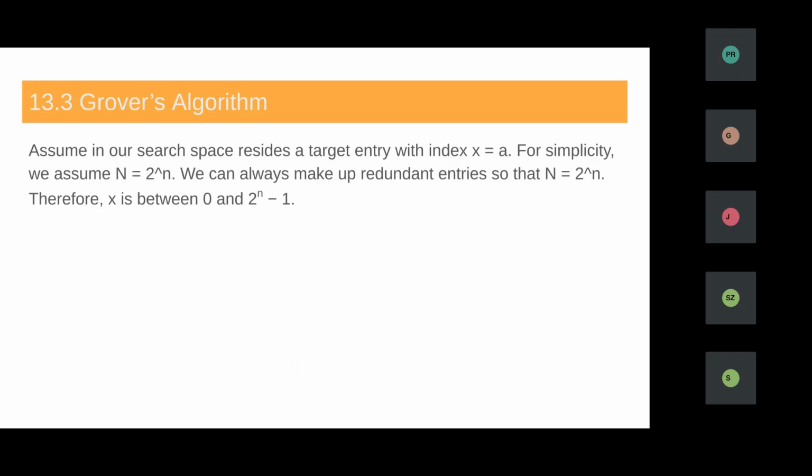Now, to simplify Grover's algorithm, because N is capital N, we can always fill in with some entries which are arbitrary, without loss of generality. I will say that we take N equal to 2 raised to n; if it is not, we will pad it. For example, if we have only 5 names to be searched, we'll still use 8, because 5 is more than 2 to the power 2 and less than 2 to the power 3. So essentially we can always put up a number N which is equal to 2 raised to n and fill those which are not used.